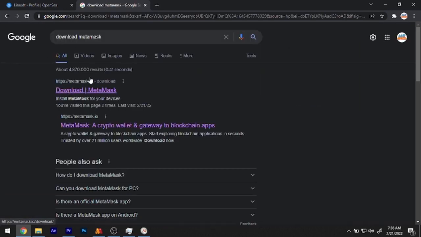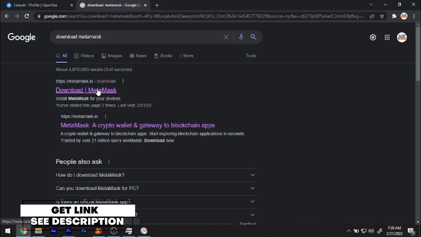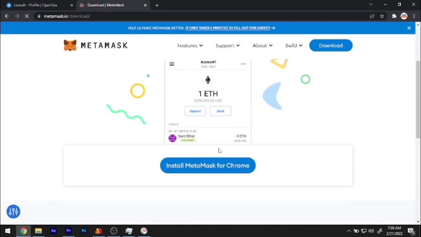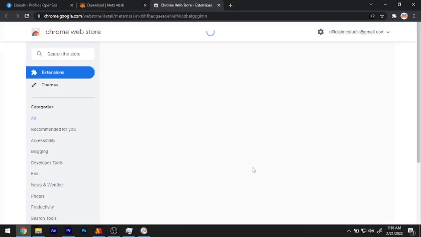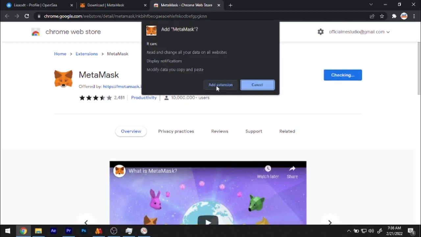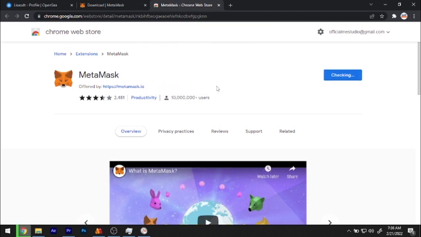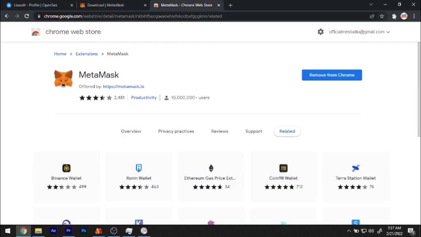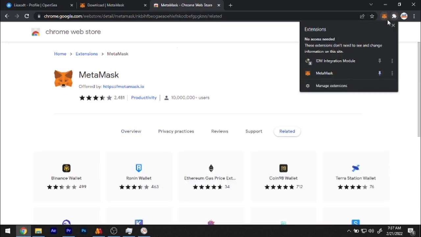All right, so I'm going to head over to the MetaMask website. I'm going to leave a link to get to this website in the description below. Right, so right here I'm going to say install MetaMask, and then I'm going to add it to Chrome. Then I'm just going to add it to my Chrome extension. So I have my MetaMask installed, so I'm just going to pin it right here.